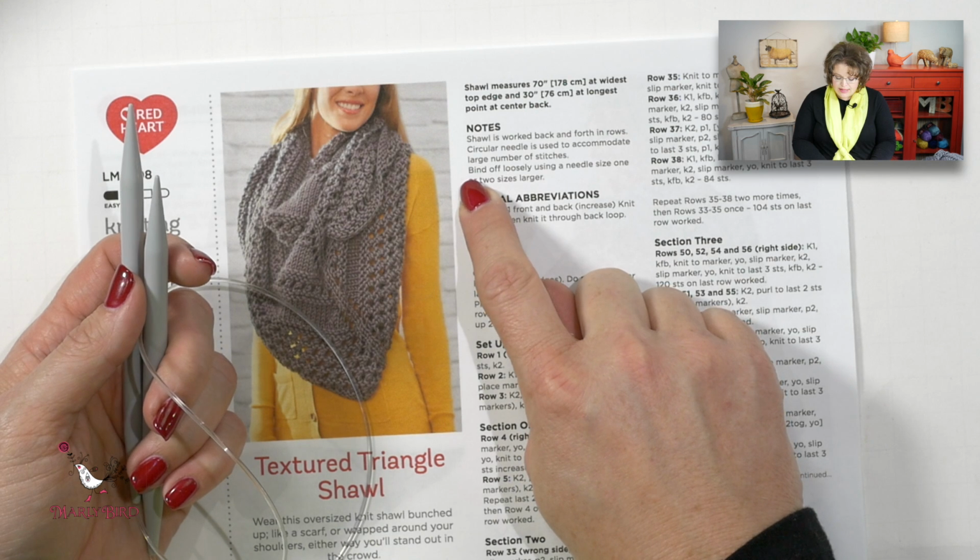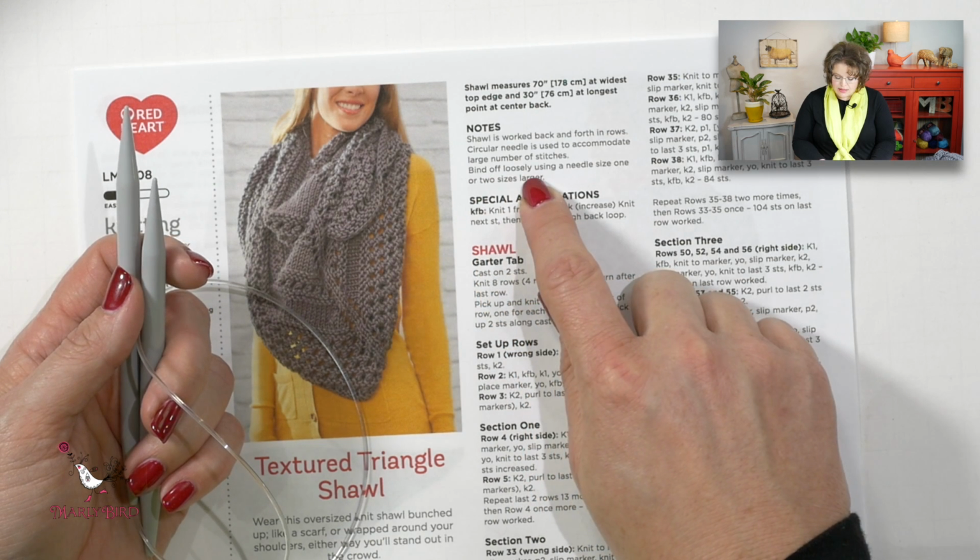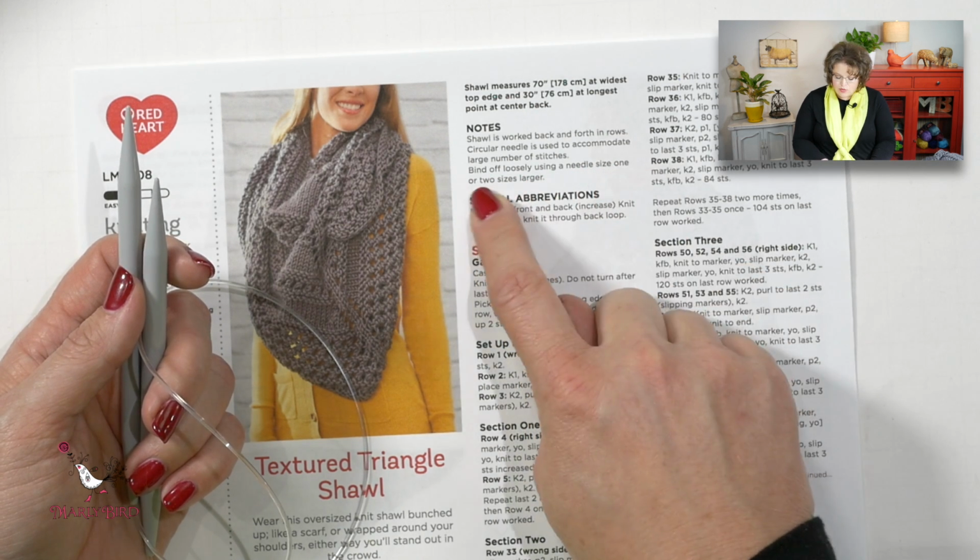They're really awesome. The next thing is, it says that we're going to bind off loosely using a needle size 1 or 2 sizes larger. I'm just going to mention that right now because she's put it in the notes, but if you follow along with me through all of these videos, I will actually show you my favorite bind off, which ends up being nice and loose and stretchy, and you don't have to change your needle size.